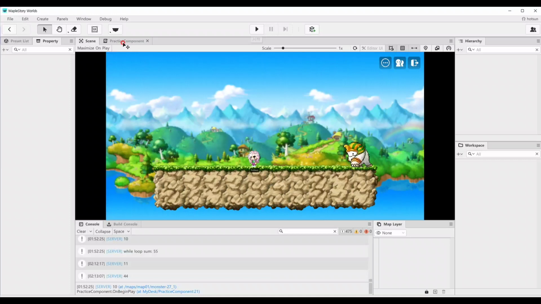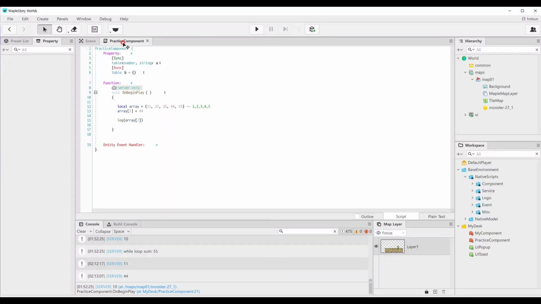So we can also do other things such as inserting the value in the array. So to do that, first you need to type table, then use the method already scripted in MSW.